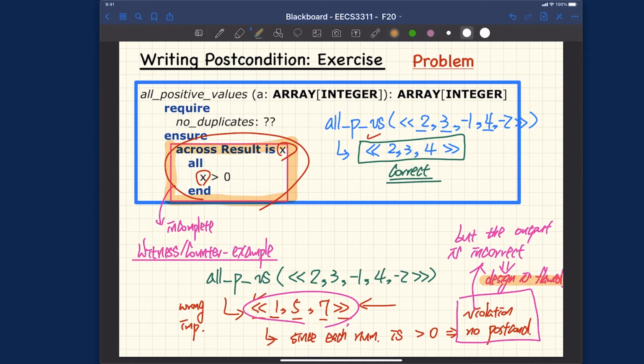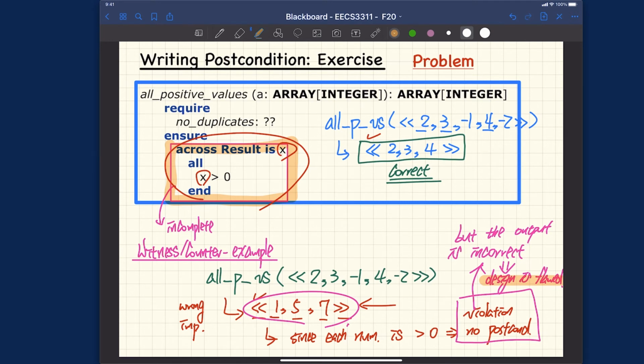Okay, so hopefully you have written down your own solution as the complete postcondition. You can compare your answer against mine. If you have any doubts about whether yours should also work, you can raise them, maybe in the Q&A session, or get in touch with me in person. I'll be happy to help you.